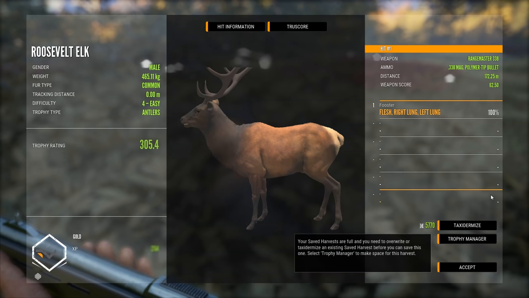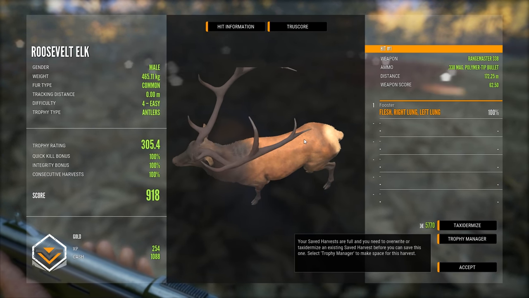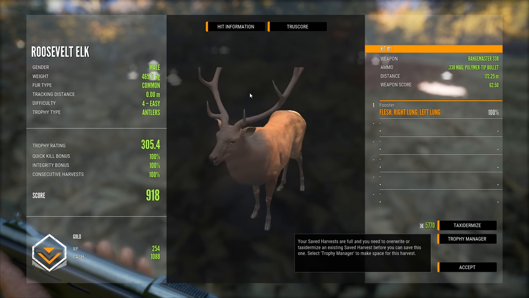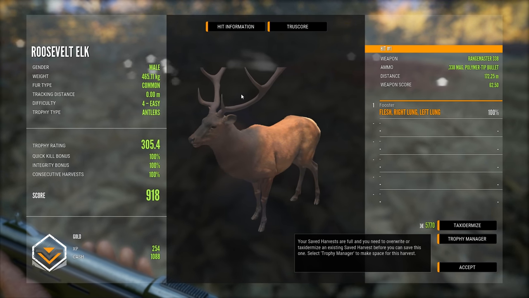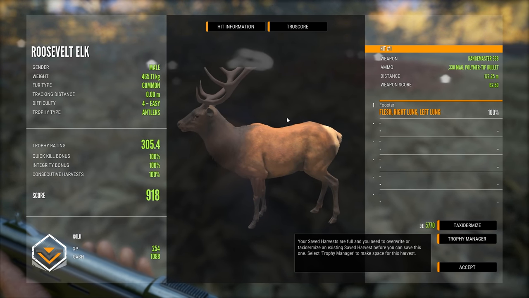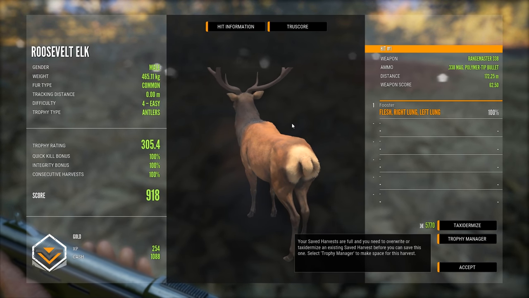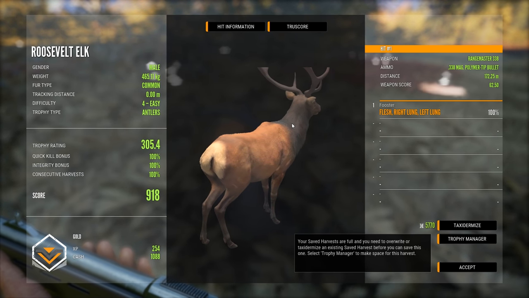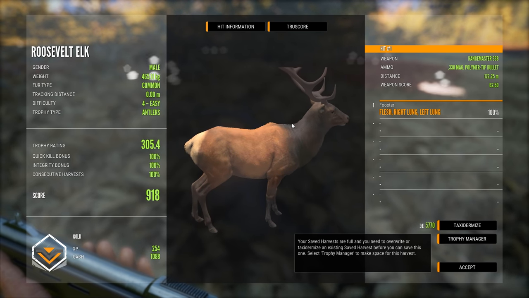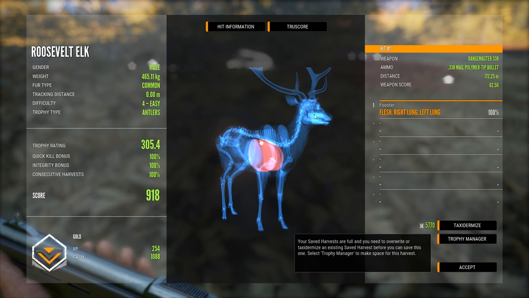Right, let's claim it. Let's have a look at him. Oh, that is cool. Ooh, that is a wreck. He was a gold. I don't have 100% consecutive yet, so. So we have a male, 465.11 kilograms, fur type common, level 4. I've got something creeping up on my left. It's probably the does, isn't it? And I'm going to die now. I can feel it. Trophy rating of 305.4. 100, 100, 100, a score of 918. And where did we hit him? Double pen. Pretty good score in elk.